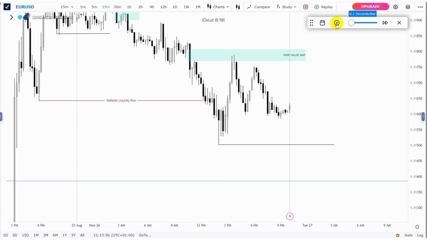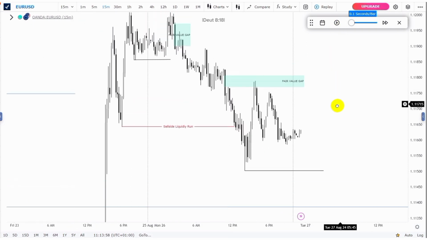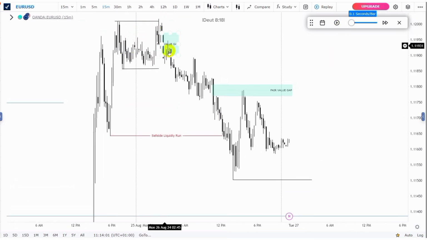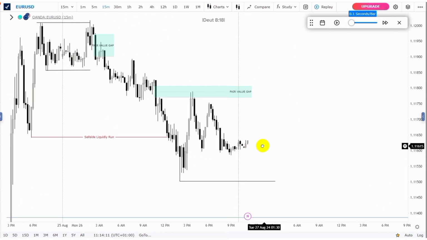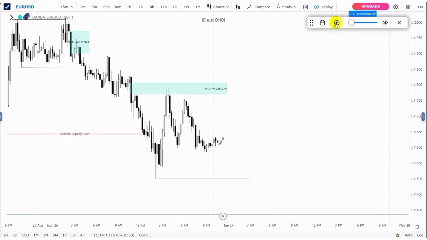So we can see the market is moving. You can see that this was the movement price made on Monday. Now we are in a new day, which is Tuesday. Since we're in Tuesday's market movement right now, we will play price to see what we should possibly expect. The possibility is that the market may return to take out this buy side liquidity and possibly mitigate this order block before we have further continuation to take out the sell side liquidity. So let's play price to see.